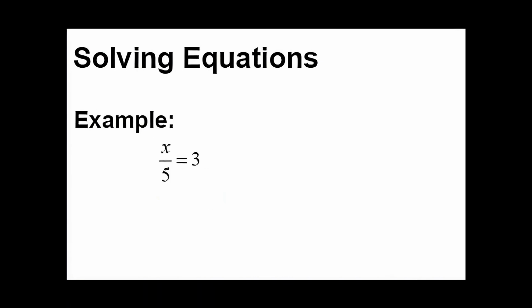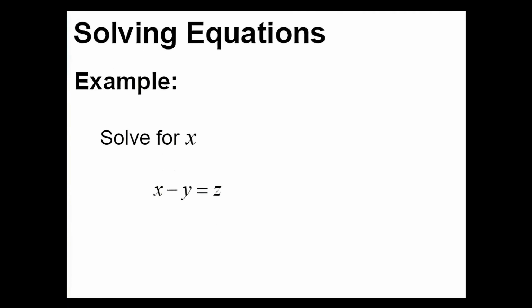For this problem, go on the side with the x, and if we read it to ourselves, it says x is divided by 5. To reverse a division, we would do a multiplication. So to get this 5 off, we should multiply by 5. We need to do the same thing on the other side. Multiply by 5. And this will cancel. Will leave us x equals a positive 15.